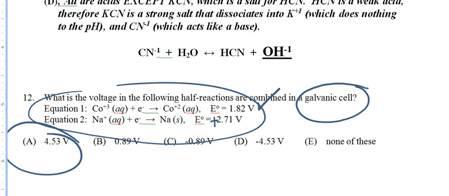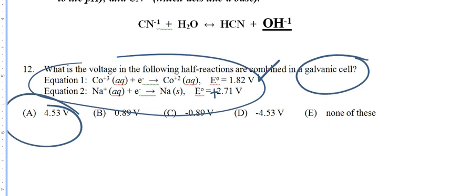Okay, so again, if I were to actually write this out and balance the equation, let me do that real quick. It won't matter because they both have 1. If we have to have a multiplier to balance out the number of electrons, remember, we do not multiply the voltages. We do not multiply the voltages. That's an intensive property.